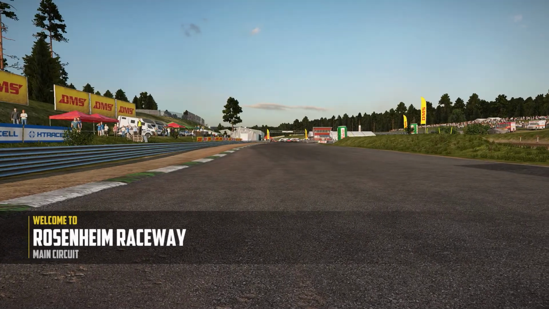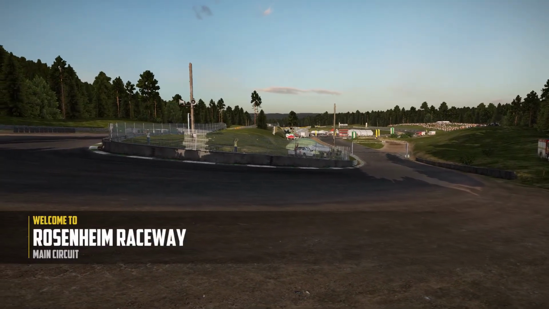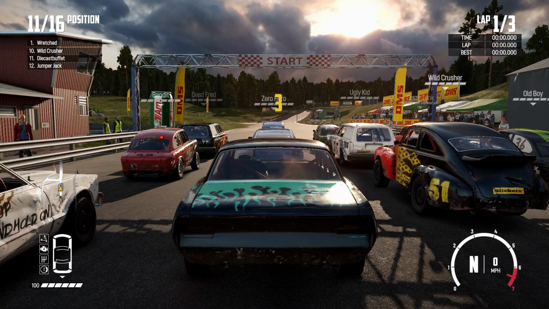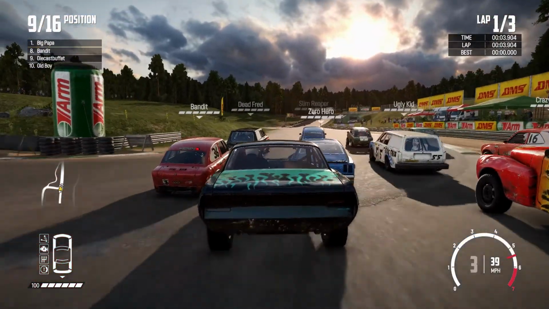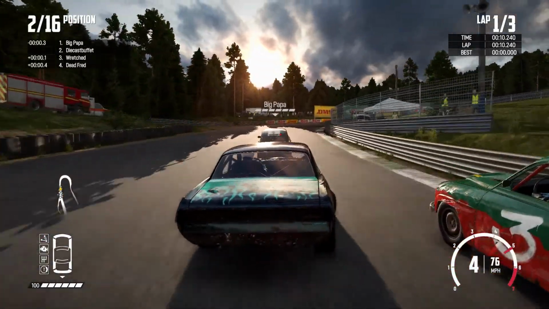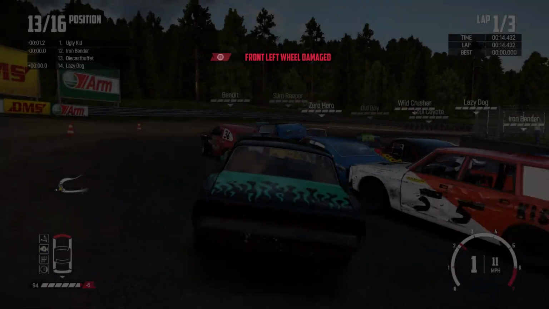Here we go to Rosenheim Raceway, a main circuit, and this looks like it's going to be a lot of beating and banging around it. Got some dirt, got some asphalt, let's go racing. Hopefully we can have a better run. We've had some bad luck in this 17 car, and it just goes to show that we still have to keep improving and upgrading, but no question, that Big Papa car is so fast, and this is what I think of it.